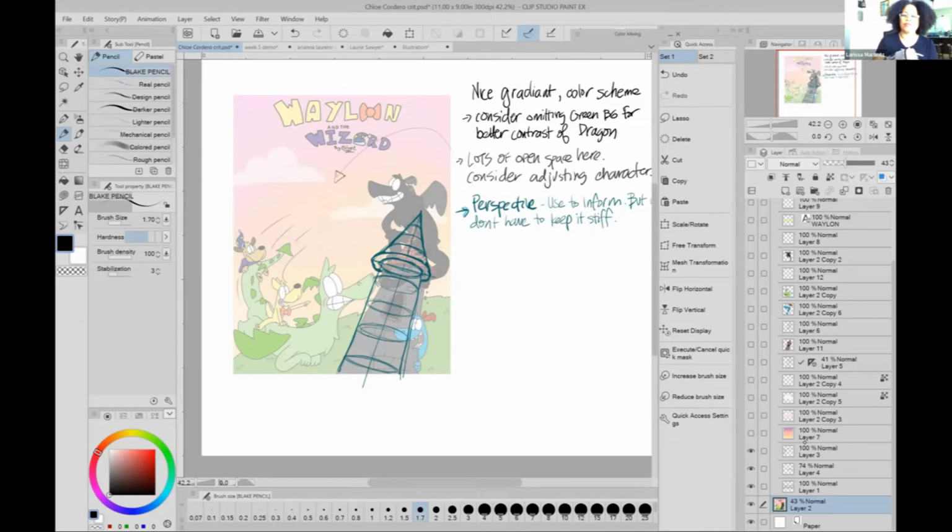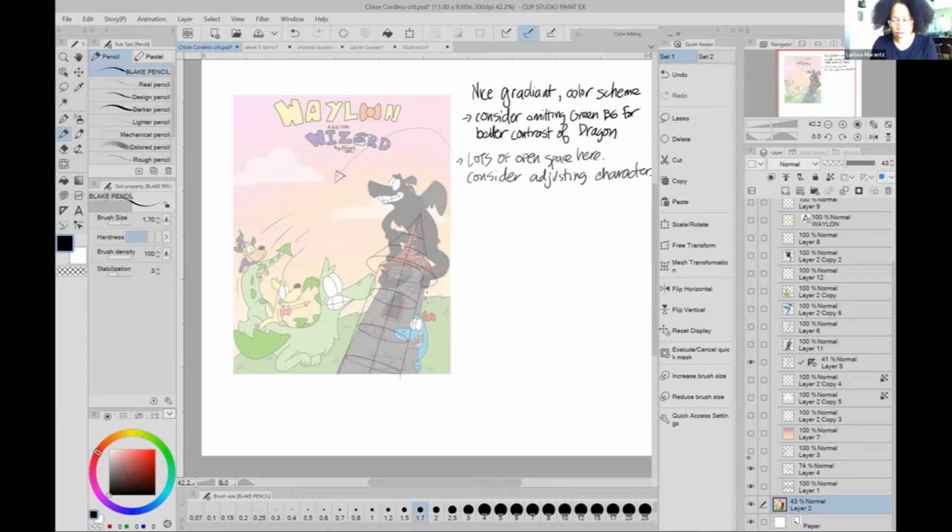I know in Procreate there are tools that let you create concentric circles and squares and things like that. In Clip Studio Paint and Photoshop, there are tools to do that too. But I also wanted to share how you can do that using the perspective ruler. Okay, so I'm going to lower that.